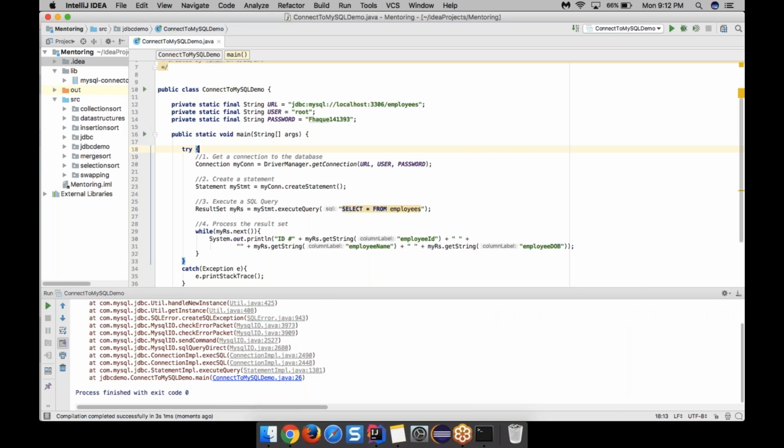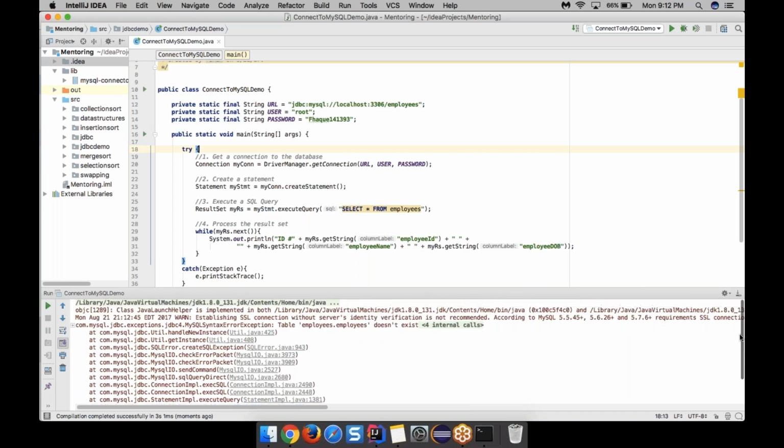Okay, I got an error. It says employees doesn't exist. Oh, my table name is employee, right?